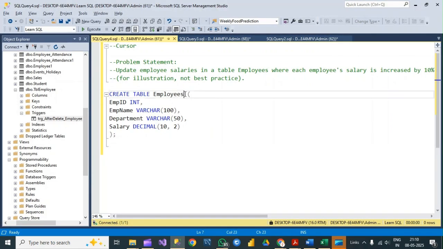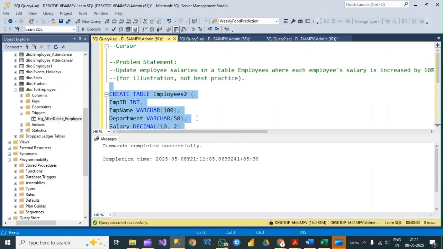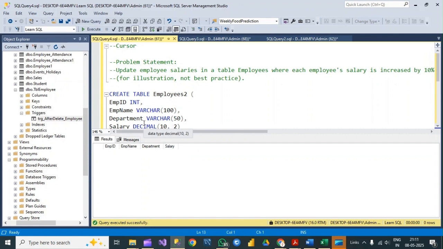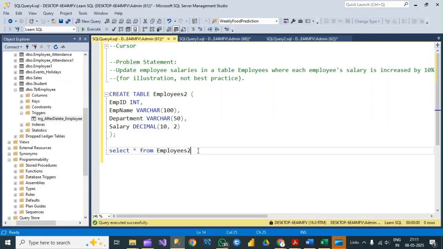Or what we'll do, I will create a new table, employee 2. This table was created successfully. So select star from employee 2. If I execute, there is no data in this table as of now.